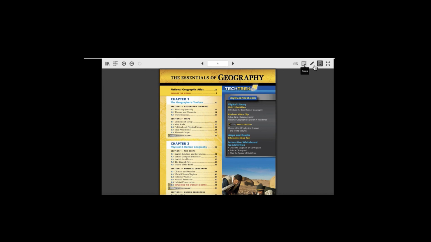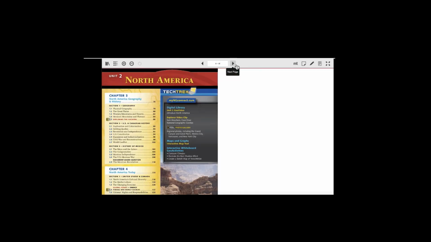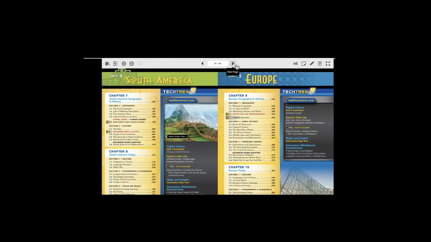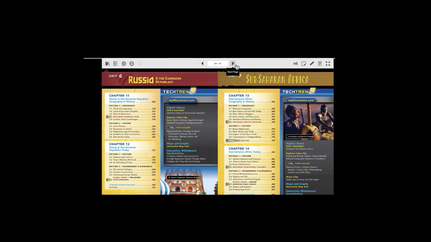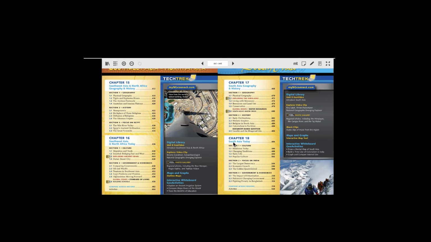I will page through, I'm going to put this back in the double page view, and I'll page through the table of contents for just a couple of minutes because I want you to see and notice the consistency that is there. We will use Chapter 9 as we move through the unit today, but as we look at Unit 9, you'll notice Chapter 17 is South Asia and its history, and Chapter 18 would be South Asia today.